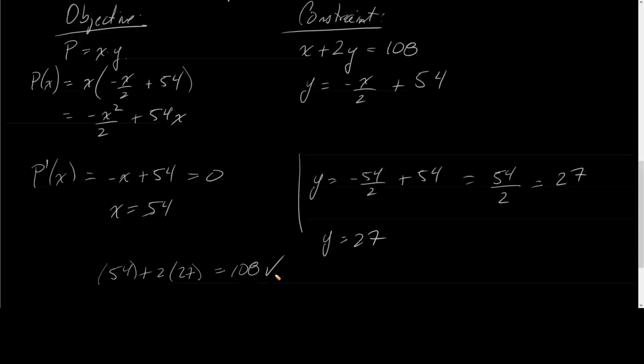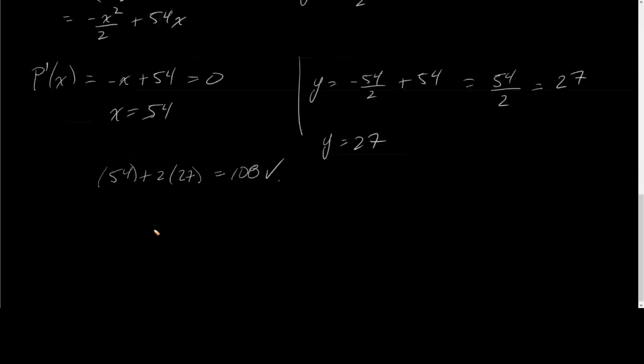But now, how do we know that we actually found a maximum? All right, because all we did here was show that it was a critical value, that 54. But how do we know that it's a max? So here's how we verify. Verifying. Oh, that's a weird way to spell verifying. Let's try it again. Verification. So what we're going to do here is recall the second derivative test.